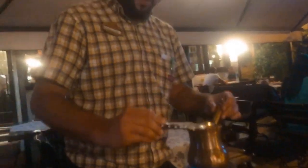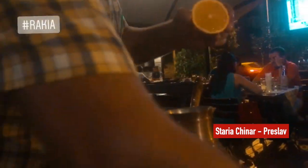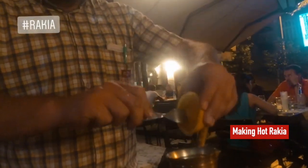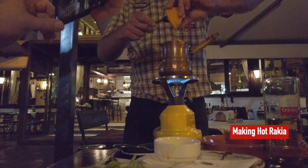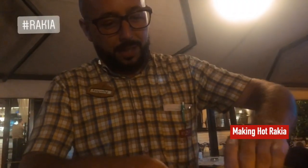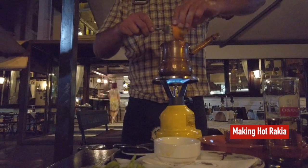It's a 2012 Santa Sara Mavrud Cabernet blend. But before we get into the wine, what are we doing here? It's just a heated rakia. To explain to you, first I put some homemade honey, and I'm boiling it. And you're boiling the honey? Yes. And now you're adding an orange?